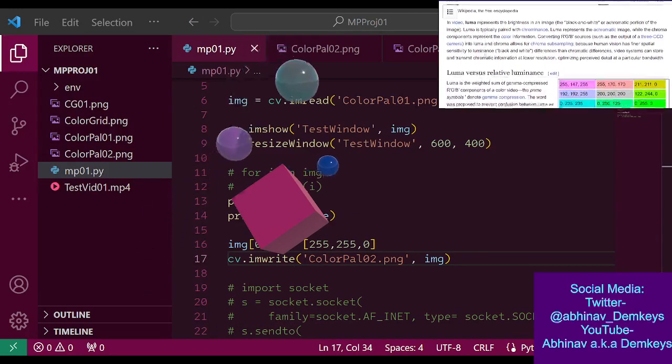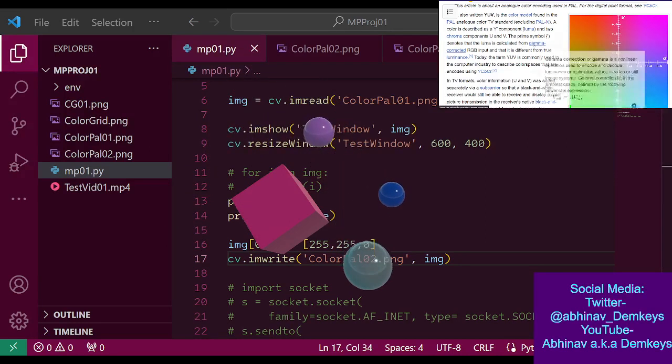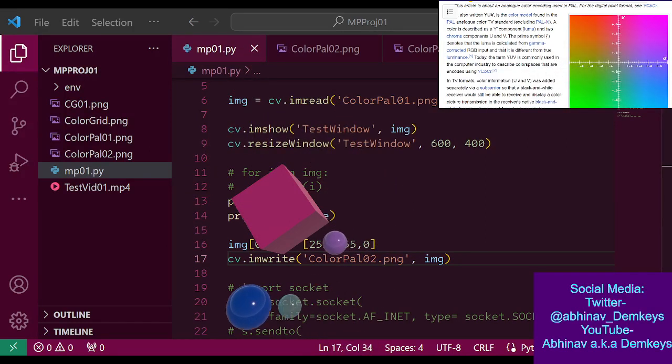Luma represents the achromatic image. If luma represents the achromatic image, then how is luma... Wait, a color is described as a Y component and two... My god. I should have finished reading the sentence, dude. Okay. A color is described as a Y component, luma, and two chroma components, U and V.